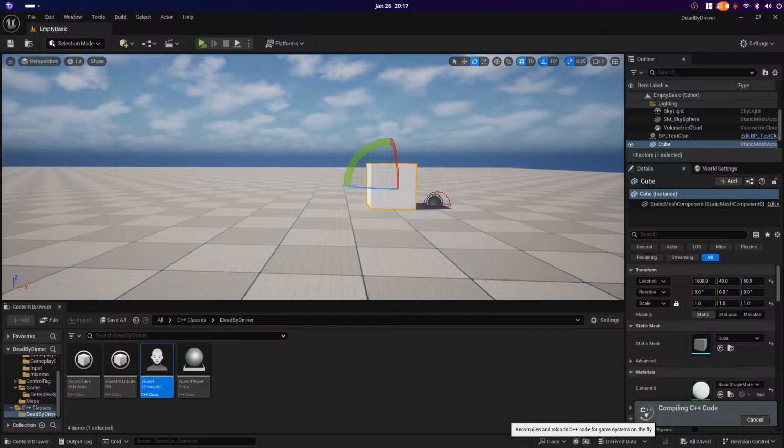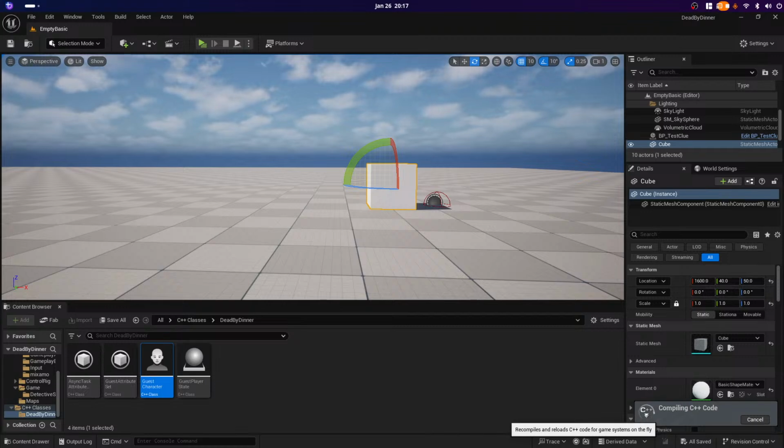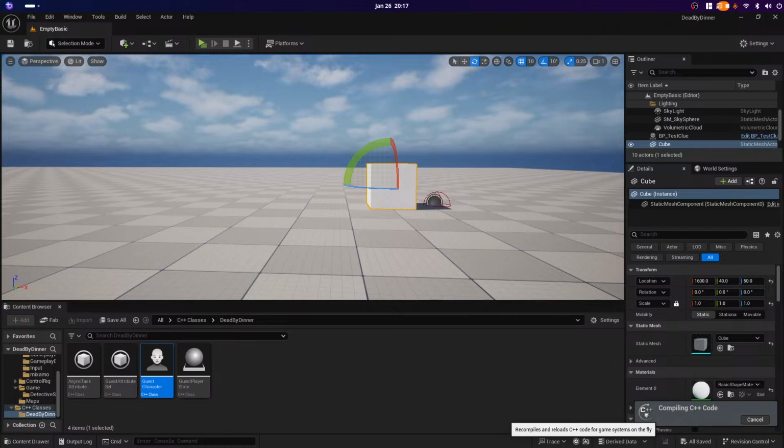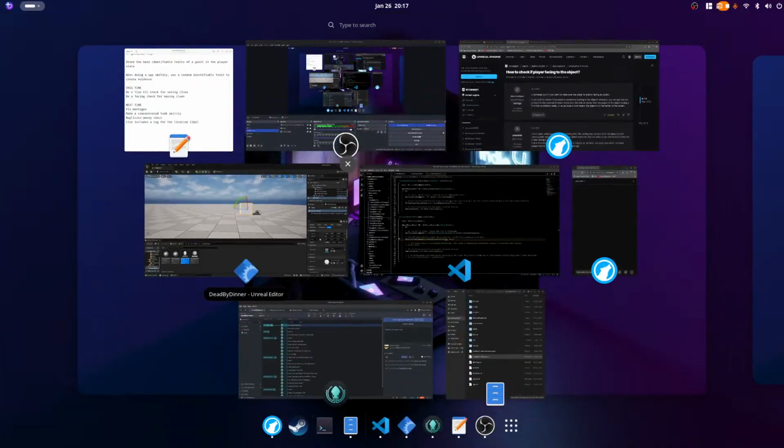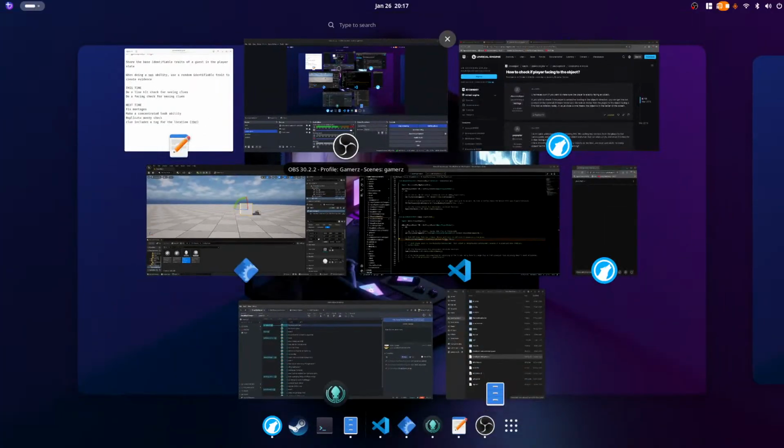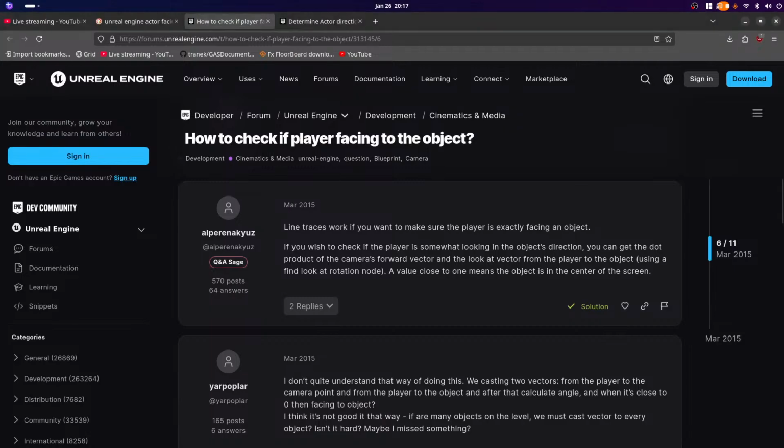Is it a good sign it's taking this long? I don't know. It's the first time I've hit the compile button since the last reboot. Unreal Engine does a lot of caching, so it's probably doing a really big one. Next one will be fast, but this one will take a while.